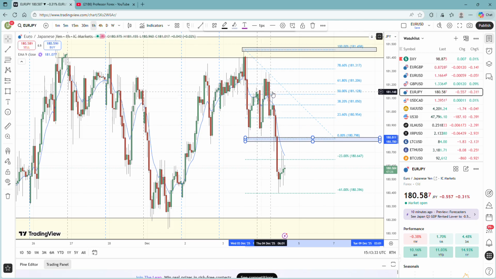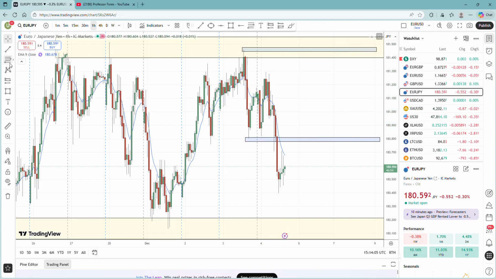When the market opened this morning, where's it? 8 o'clock, London session opened. You can see sellers into the market. Sellers have not breached the 0%, and then once it breaches the 0%, it continues to be bearish. It goes to minus 23% first. As you can see, it breached that. Then it goes to minus 61 fib. And look at that, how accurate that analysis is.